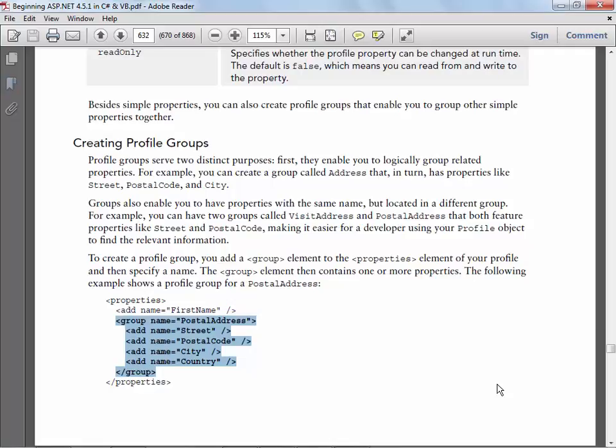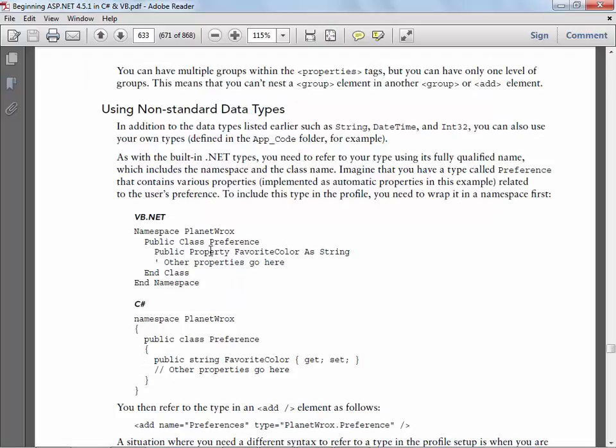So as it says, to create a profile group, you add a group element, and then the group element has the add elements inside of it. As mentioned on the top of 633, you can have multiple groups within property tags, but you can have only one level of group. So you can't have a group within a group or a group within an add.